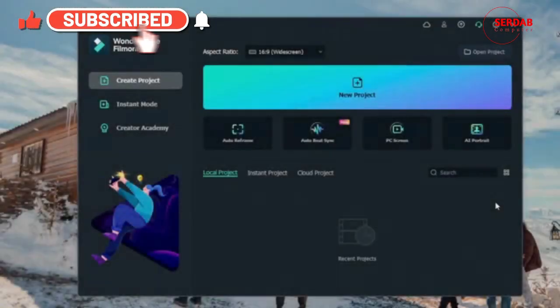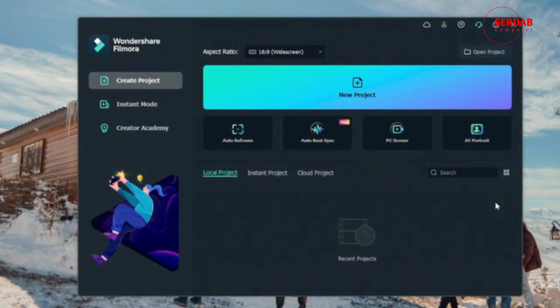When you open Filmora, this is the page that comes up. We're going to have a quick look at what these are. Currently, I'm using the newest version of Filmora, which is Filmora 11. But if you have the older versions, Filmora 10 or 9, most of these capabilities that we will learn in this course are there. It's just that once you update to the newest version, you're going to get fewer bugs and you're going to get more tools.